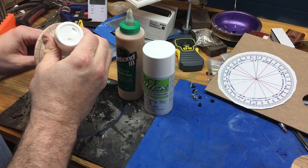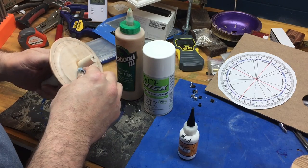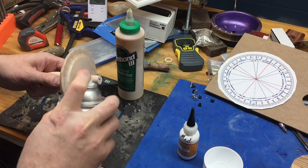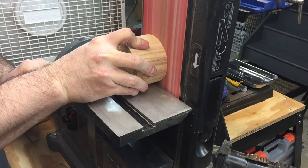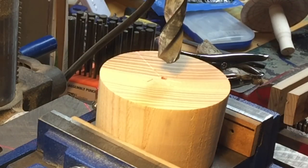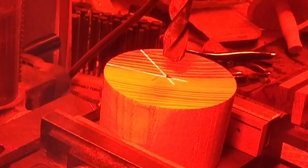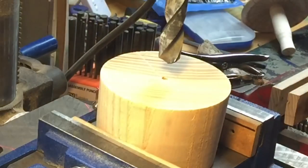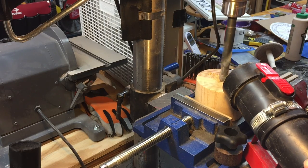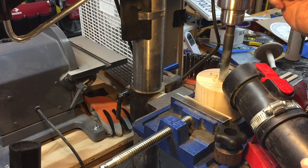To quickly hold it in place while I turn, I'm going to use a medium CA glue with some accelerator. I'm using medium instead of thin because I don't want the thin to run out the front and get all over my indexing lines. You'll also want to ensure that the piece you're going to use for the bottom is flat. Now I'm going to drill a 9/16 inch hole, and I am using my laser pointer — and here are the glasses I use so you can see the laser better. You want to make sure the hole is the same depth or a little more than the tenon you made for the top post.